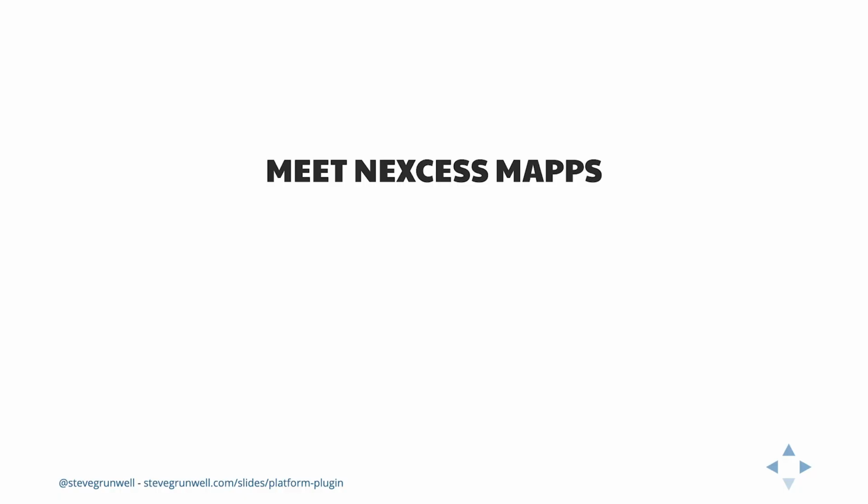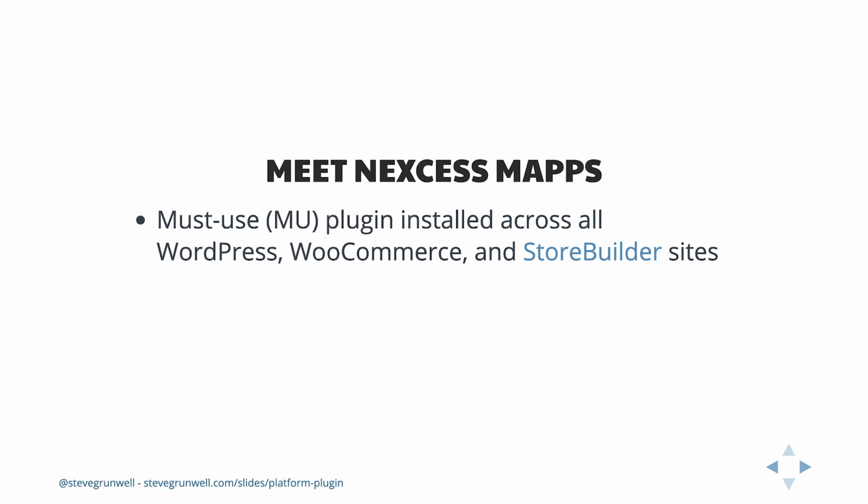Internally, we refer to this whole platform as Nexcess Managed Applications, or MAPS. The MU plugin itself is installed automatically anytime the platform provisions a new WordPress, WooCommerce, or Store Builder site, and then it's automatically updated anytime we tag a new release. And I'll get into the details of that in a little bit.